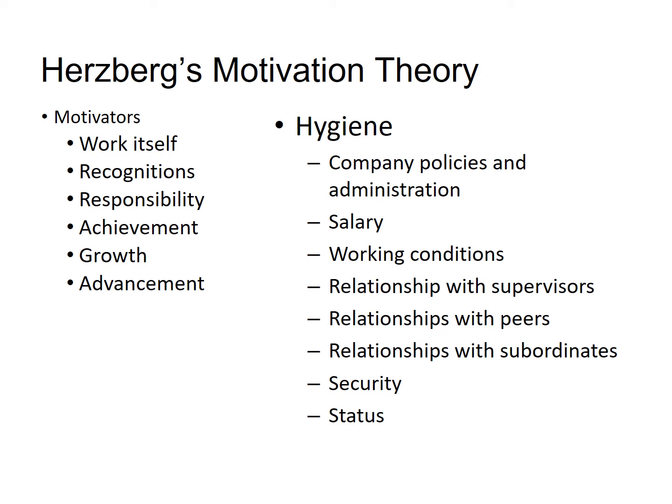So Herzberg's motivation theory, in terms of the motivators: the work itself, recognition, responsibility, achievement, growth and advancement. And then the hygiene factors, the elements that can demotivate people, which include company policies and administration restricting and stopping people doing what they really would love to do, the salaries, not maybe getting the salary that employees feel they deserve for the work that they're doing, working conditions, the relationship with supervisors, relationship with peers, relationship with subordinates, and security and status.